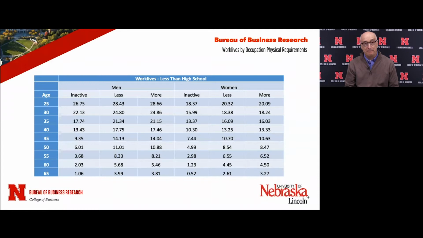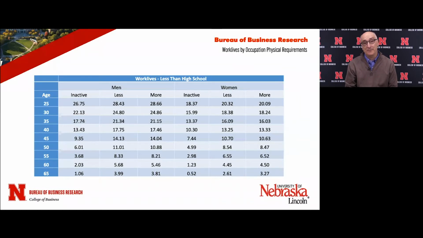Two interesting things. Look at the 40-year-old man. If he's inactive, he's going to have 13.43 more years of work over his remaining lifetime. That's lower than men who start in one of the active states. But whether you've got a physically brutal job or an office job, you can see those work lives are almost identical. So for that 40-year-old man, the one who starts in a less physically demanding job has about 17.75 years of work life. The one who starts in a more physically demanding job has 17.46 years, almost identical.